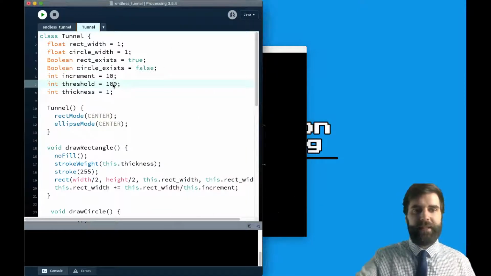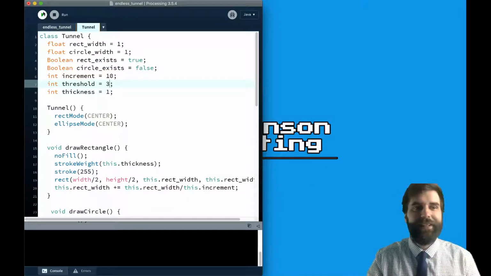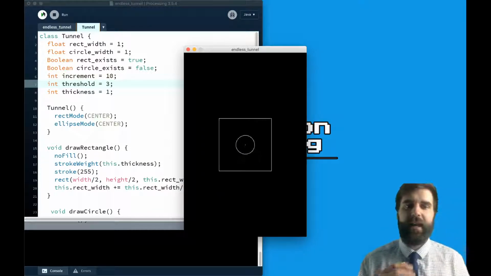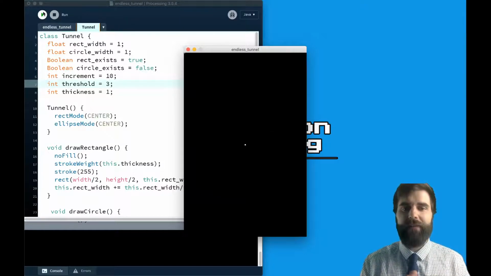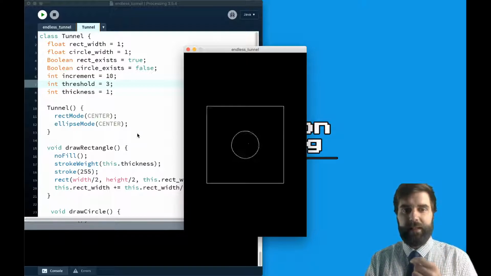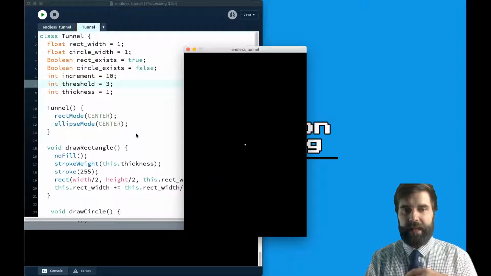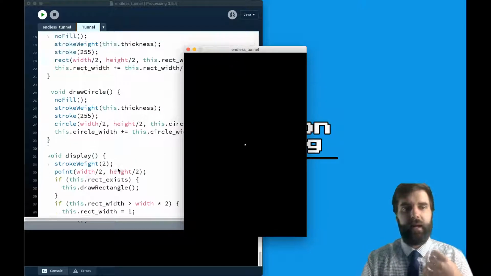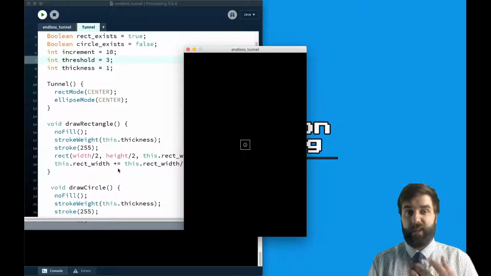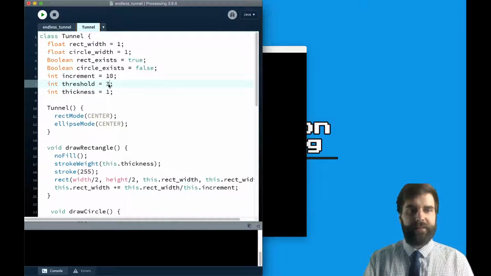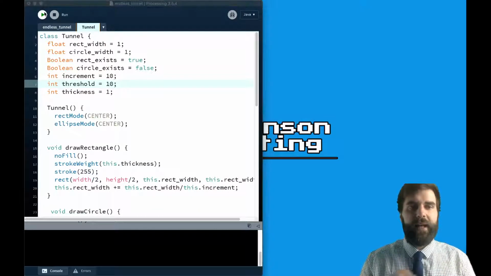But if I was to drop this right down to maybe 3, I'm scared to do 1. We could, yeah, okay, so we get dudoosh, dudoosh. Okay, and so actually they're not evenly spaced. We'd have to maybe add more rectangles, more circles in, and think about how we could be drawing those at different times as well. So you can add to this, of course. You could be drawing more rectangles, more circles. You could add a triangle or some other shapes into the mix to make this more interesting. But I'm going to stick with just my square and my circle and let you make those improvements.